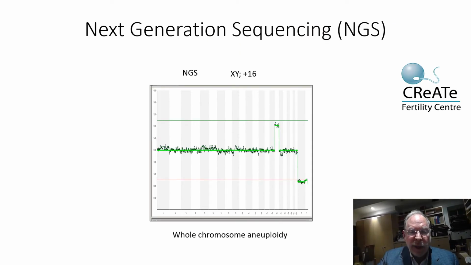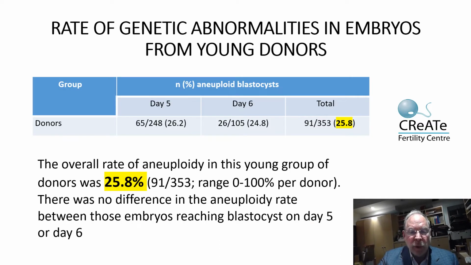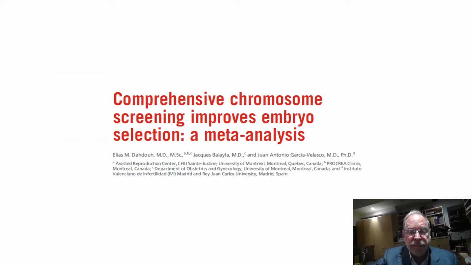And so we have a technology called next generation sequencing to tell if an embryo is normal or not. And this particular embryo has an extra chromosome 16, which is severely abnormal. When we look at egg donors, only about 25 to 30% of those embryos are abnormal from an egg donor, and therefore we know that even at that age, embryos can be abnormal, and hence it's useful to be able to only pick out the normal ones to go into a surrogate or intended mom.